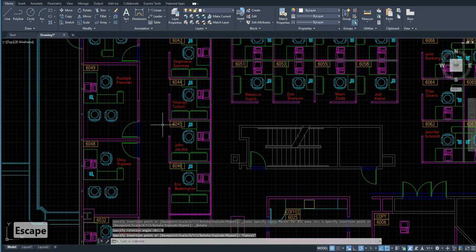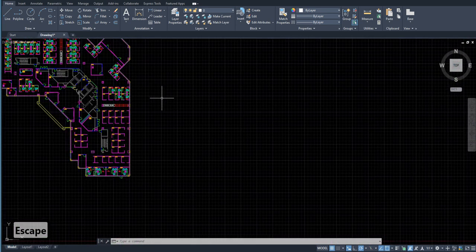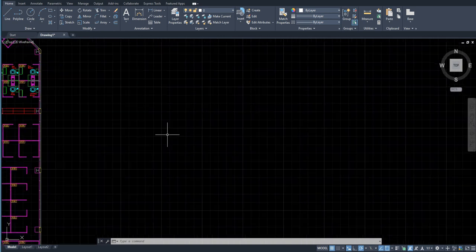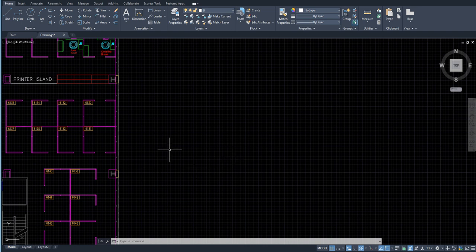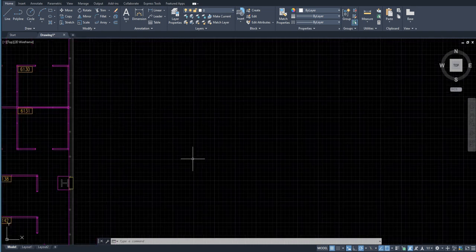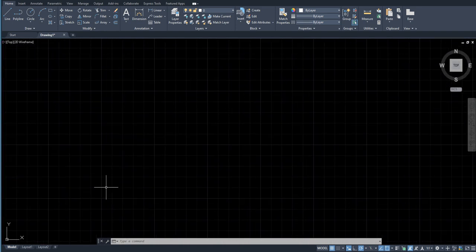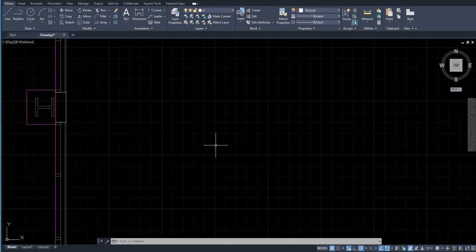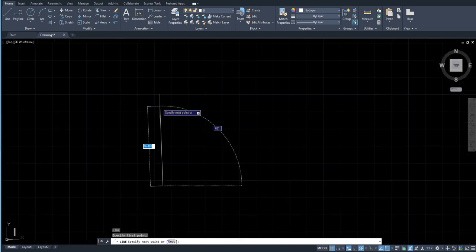Now, how do you make a block if you're making a new drawing and you don't have any blocks already made? How to create your own block palette. For example, if I want to create a door of say 3000 millimeters width, that means a 3-meter door, that would be too wide, so I just make a 1000 millimeter door. I'll just create a door using simple lines and arcs like this.